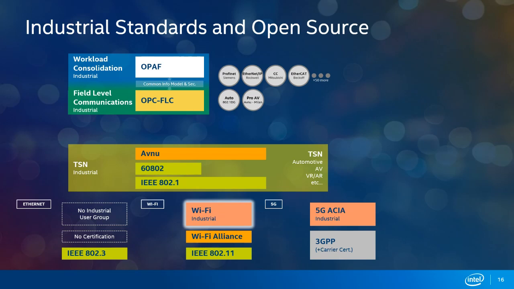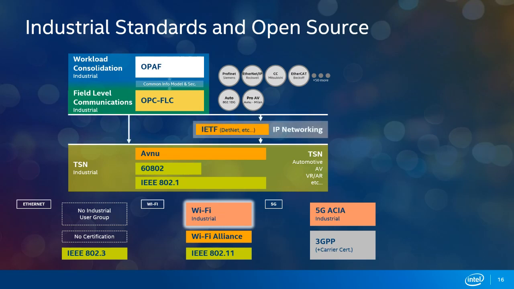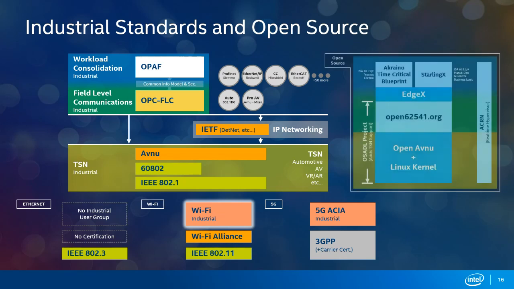We can't forget about the existing and legacy field buses, and those have to be incorporated, especially since some of these are going to continue to live on in environments, and transitions are going to happen over a long time. And the work we're doing in IETF with DetNet and RAW and IP networking is going to help with this transition from these legacy field buses to a more common communications framework.